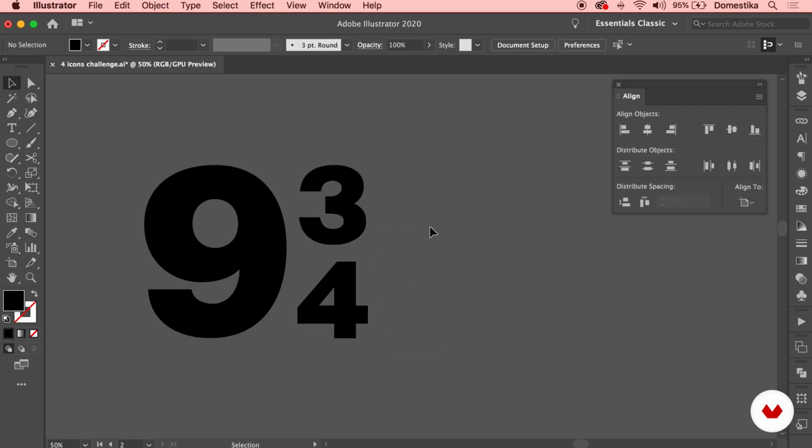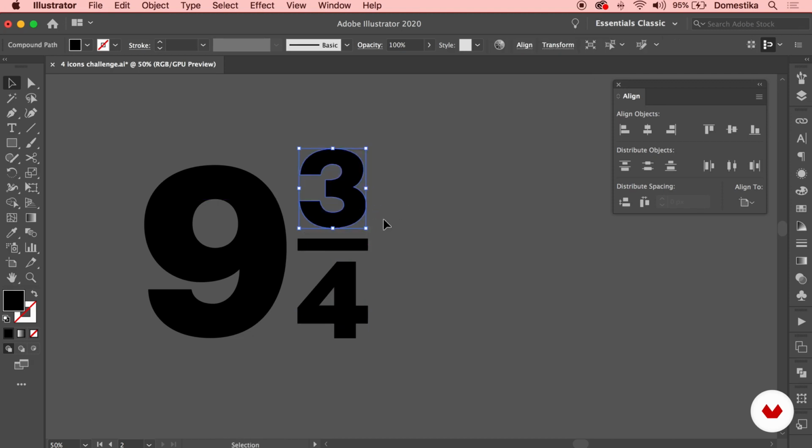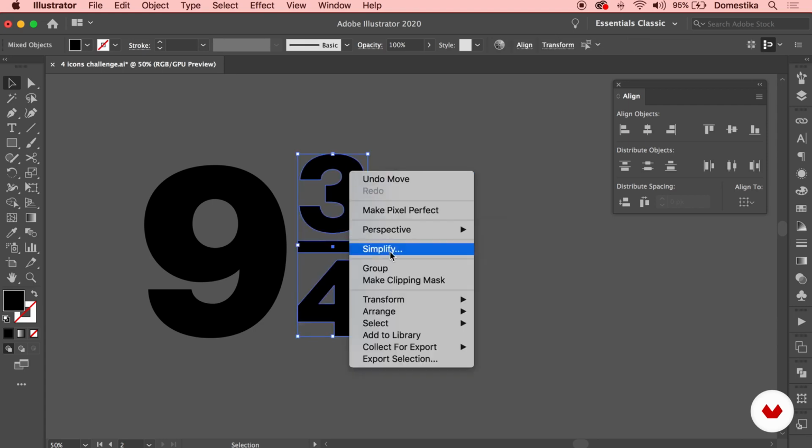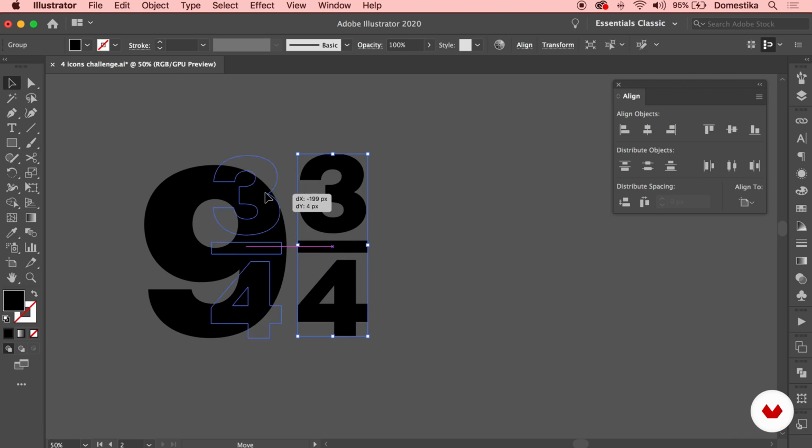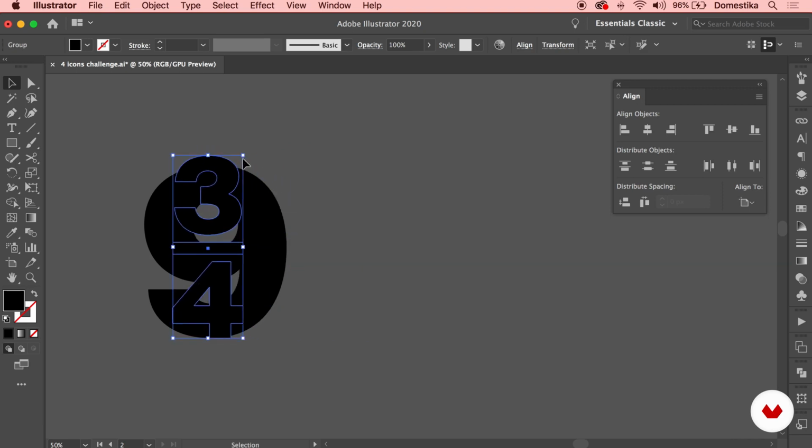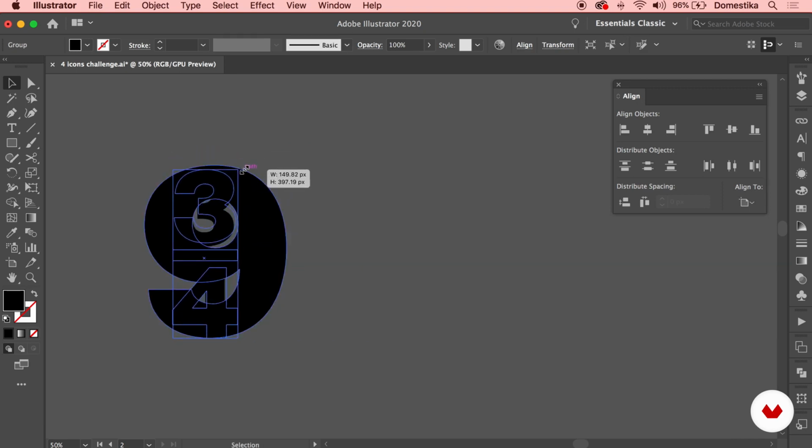I need also this horizontal line in between, so I'm gonna grab a rectangle and draw a little horizontal line the same length as number 4. That starts feeling quite good. I'm gonna select 3 shapes and align them in order to have the same vertical space in between them. Group that part, and scale it so it has exactly the same height.